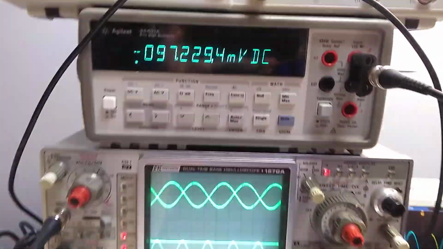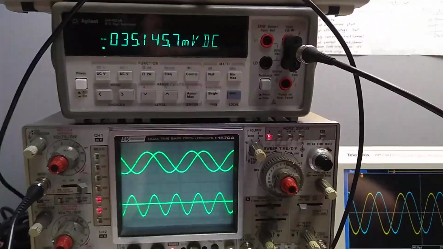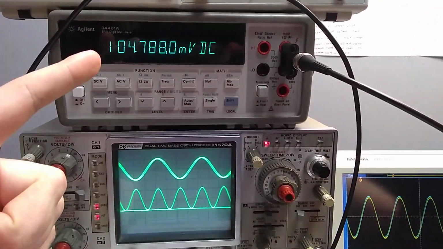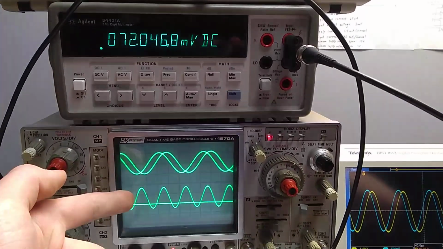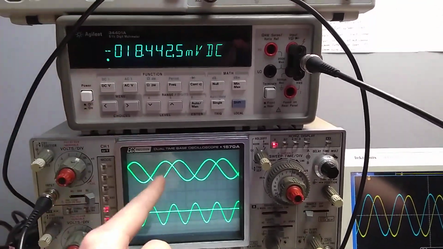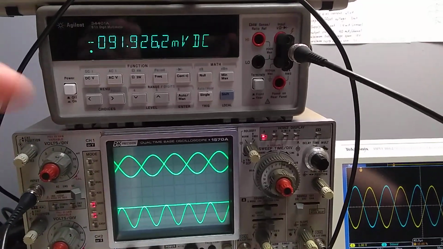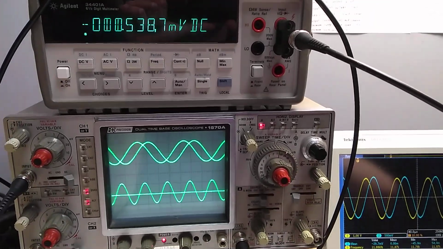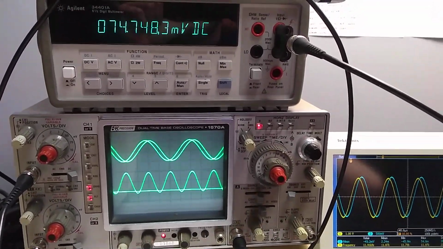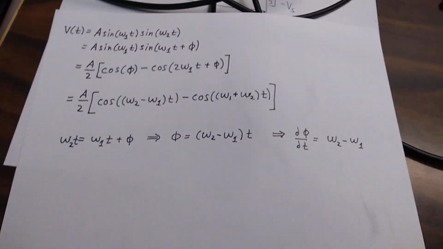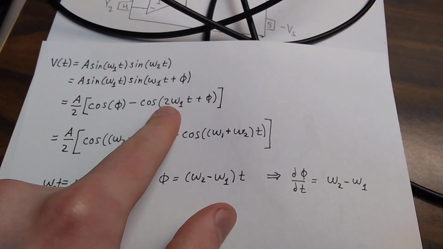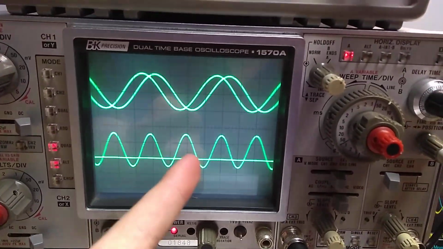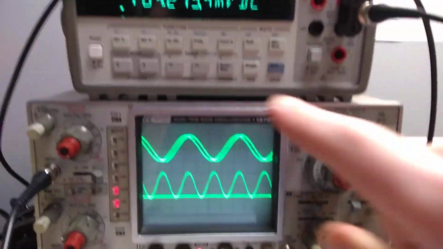It's changing slowly. I'm also measuring the voltage of the output. So this is the DC voltage. You can see it's reaching its maximum, about 100 millivolts. Now it's reaching 0 as the DC offset reaches 0, right at about 90-degree phase shift. Now it's negative 100 millivolts. So that pretty much explains this formula, except for the fact that it's 2 times omega 1. That's also pretty clear, right? Because obviously this is a different frequency, and we can measure that frequency.